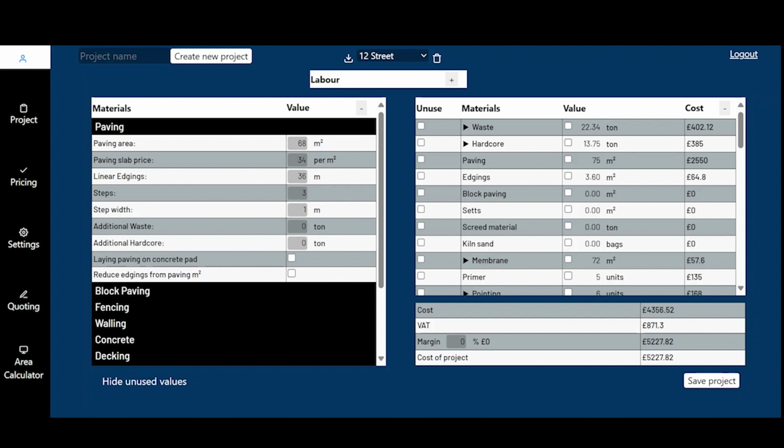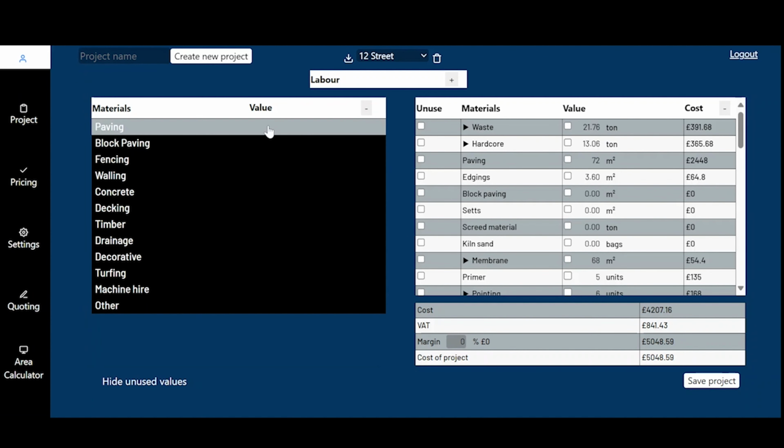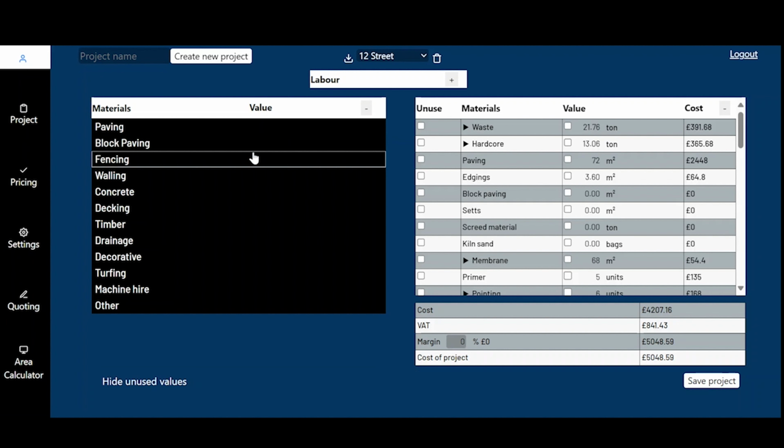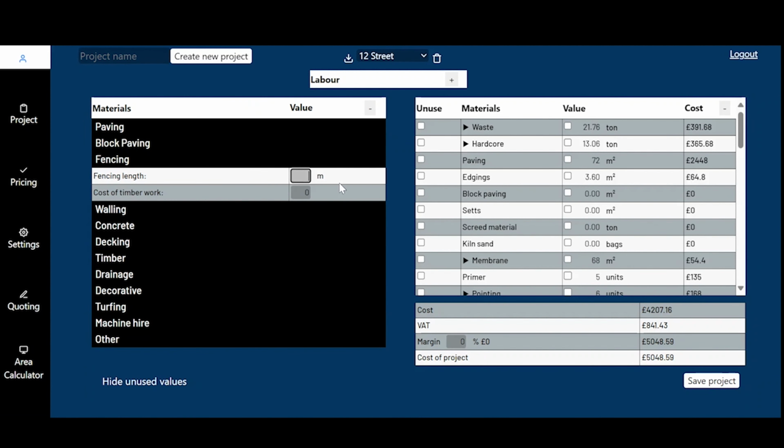To make the measuring simple, I have taken the measurements of the patio including the border. So we are able to reduce the total amount of edgings from the square meter of the paving by checking the tick box here, and we can see the paving material square meter be reduced. We should also mention that some of the materials on the right-hand side have recommended additional quantities that take into account wastage. For example, the paving area we enter will add on 10% for wastage and breakages.